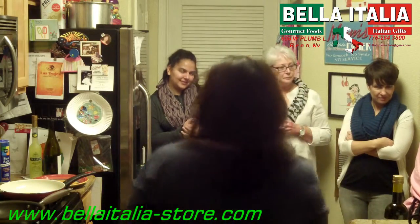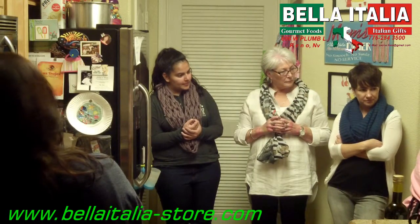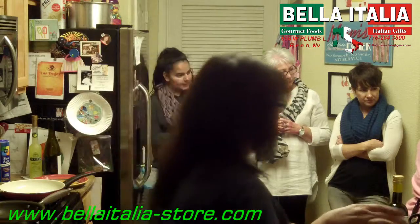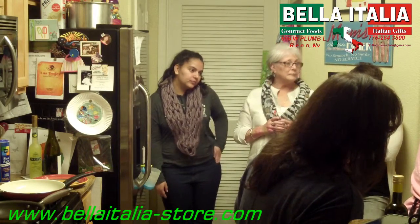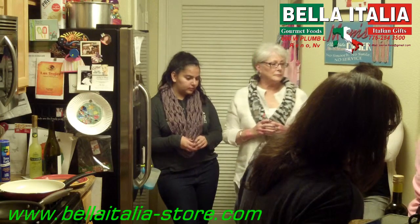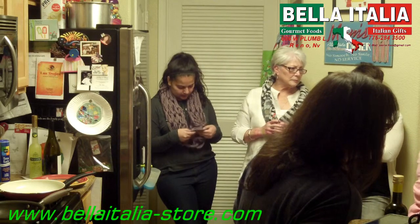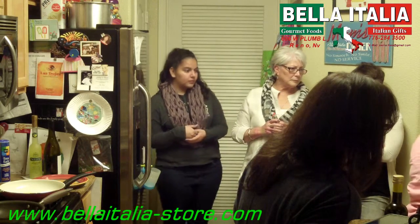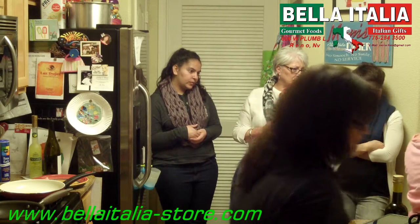Okay, when I made them at home the other time, I sauteed the peels, the grated zest, but I'm not gonna do it this time because it burns super easily and quickly, so I'm gonna just add them afterwards. I'm gonna saute the capers though.